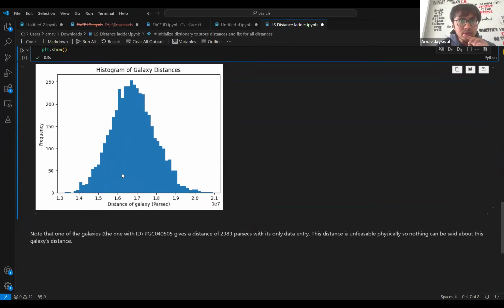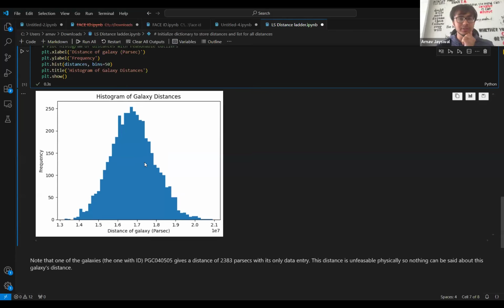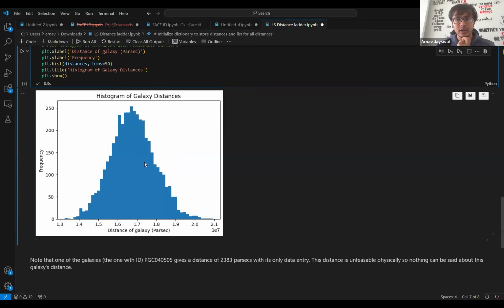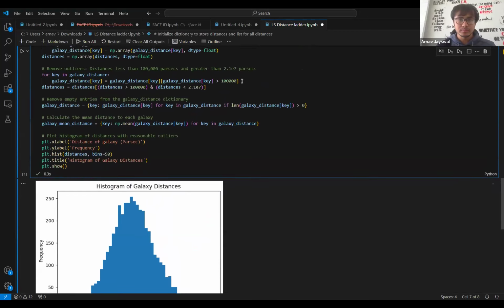Does anybody have any doubts? This was pretty heavy. In this case, when you're talking about galaxy distances, basically you're taking Hubble data where Hubble has measured a variable star from a particular galaxy. Yes. We are measuring the distance of variable stars, but we are just considering them as star clusters. Any other doubts? I'm pretty sure this was a lot to digest. Okay, I guess we can look after it later.